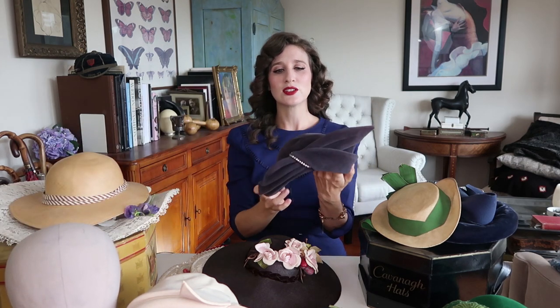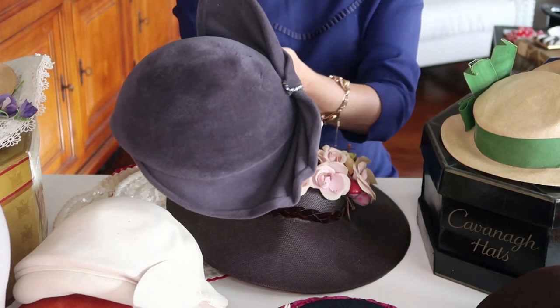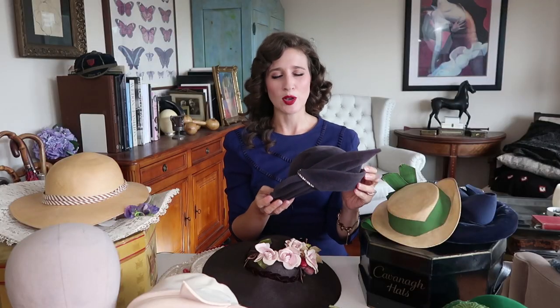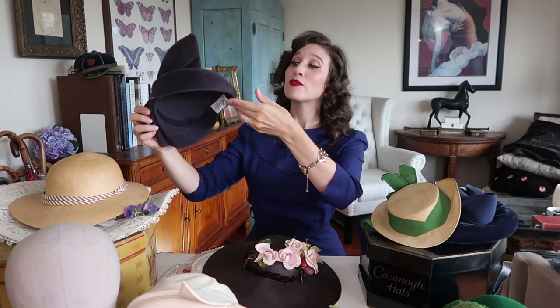And speaking of sculptural, I'm going to move on to this beauty. I got this in Portland a few years ago. Look at that gorgeous sculptural 30s beautifulness — isn't that amazing? It just feels like an airplane, I think. I love 30s hats, 30s and early 40s, and just the sculpture of them is so interesting. They were willing to go outside the bounds of normal — you see these gorgeous shapes and they're just amazing. This is an Henri original from New York. This is a hat you wear if you're comfortable being looked at — you've got the drama, you've got the impact. I think this would be amazing especially with a very well-tailored suit, with strong shoulder pads and a very nipped-in waist, very structured. I haven't worn that one in a long time. I wore it in Portland right after I bought it, but I don't think I've worn it since then, so I need to wear it.